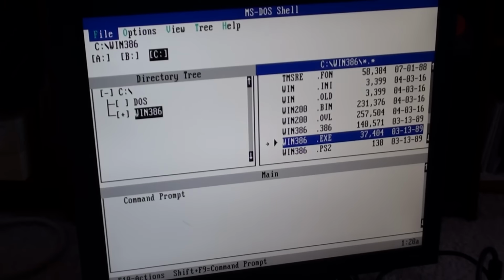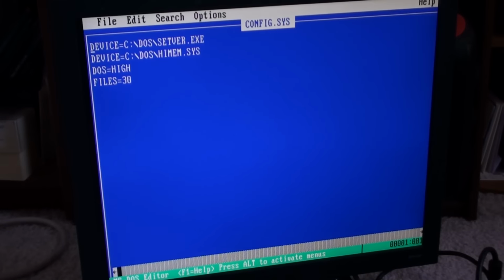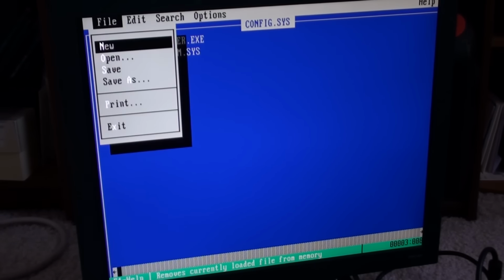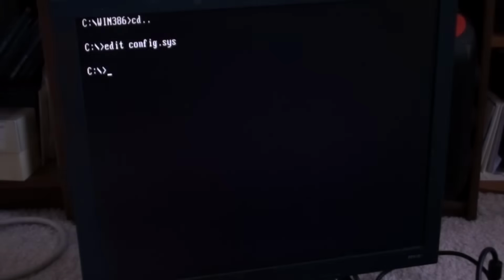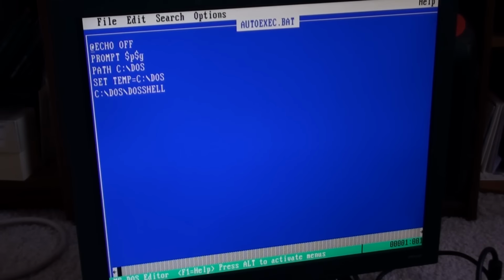High memory in use, okay. Exit. CD, period. Edit config.sys. DOS high. Make that low. And edit autoexec.bat. And yes, it wants to load the DOS high. Yeah, that's right.